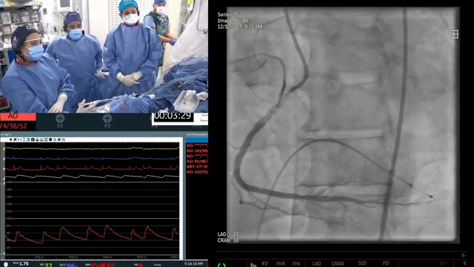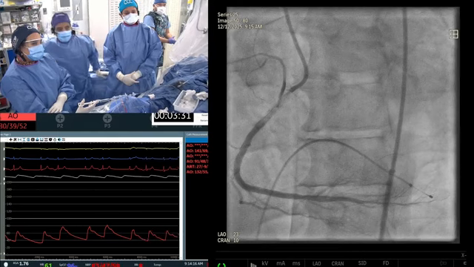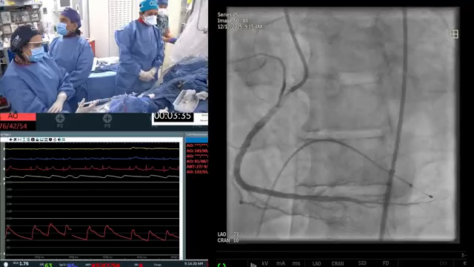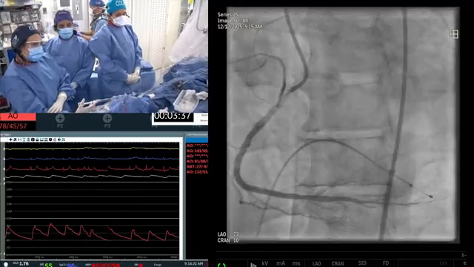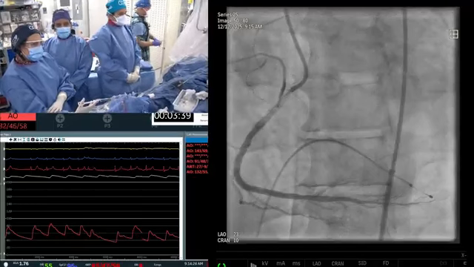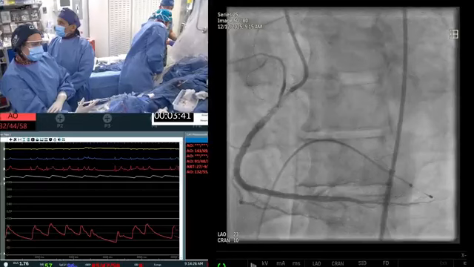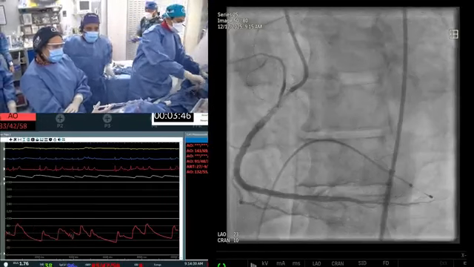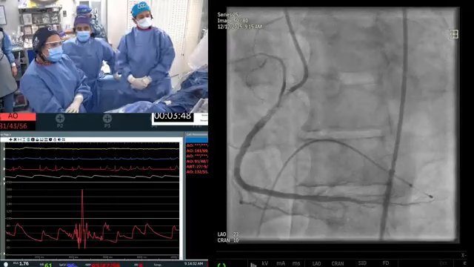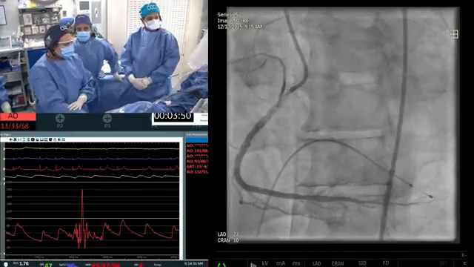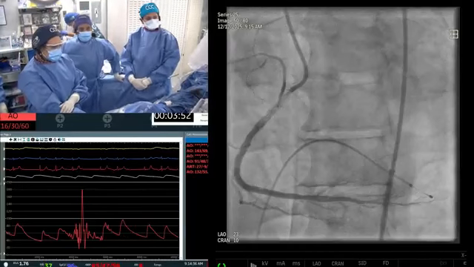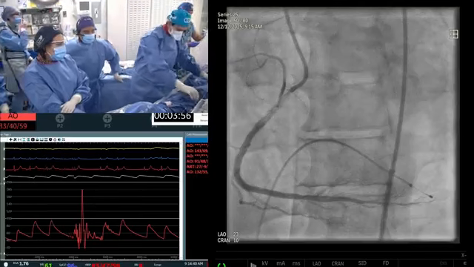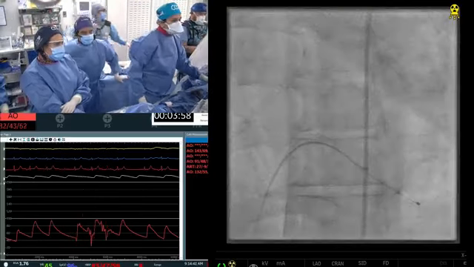So now this case will be managed just medically, and the question always comes of how do you follow these patients. The post PCI trial showed that routine stress testing is not helpful, even in diabetic, heart failure, or hemodialysis patients, which we always used to believe. We just follow them clinically. So this is what we're going to do with this 2-vessel disease case. Excellent results.